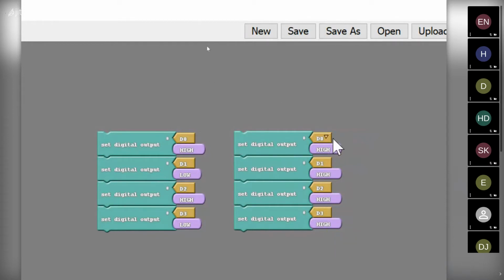Okay, so when you see high, just change it to low. I mean, we are trying to move in the opposite direction. This is forward. We are trying to move backwards. So make it low, high, low, high. Just the exact opposite of high, low, high, low. So this is forward and this is reverse.